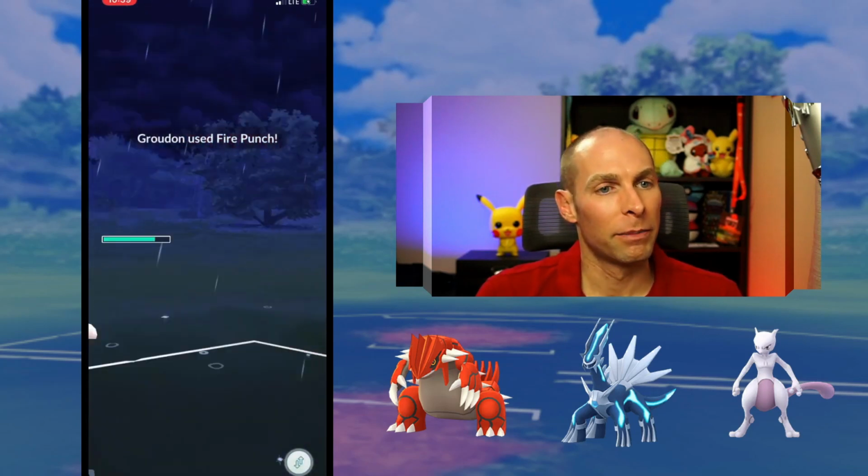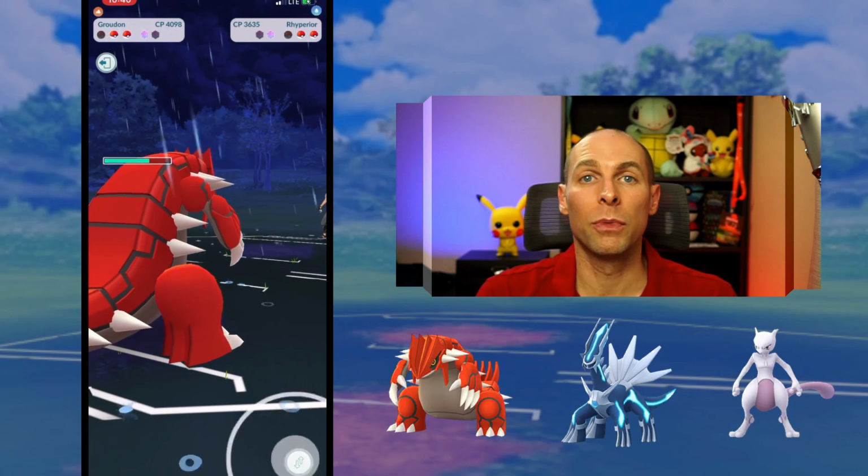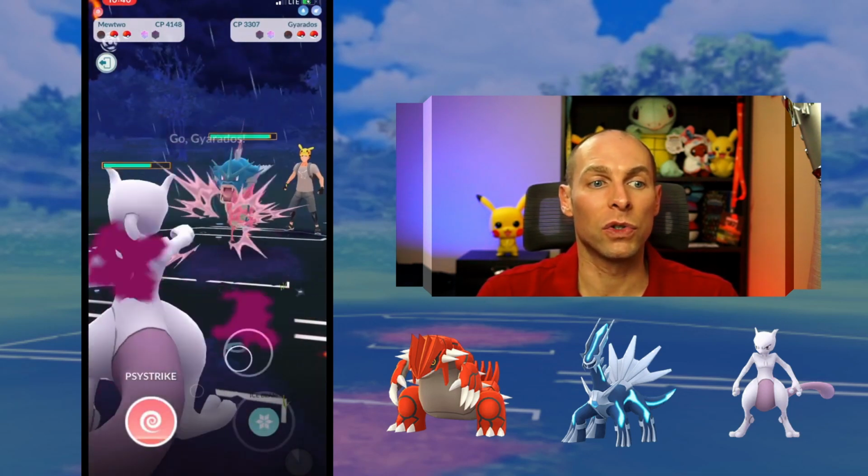So here, because of the low energy, we're going to try to get away with just a Fire Punch. Don't want to burn too much energy going with the Earthquake. And now we've got Kyogre coming back in, so we're immediately going to swap.